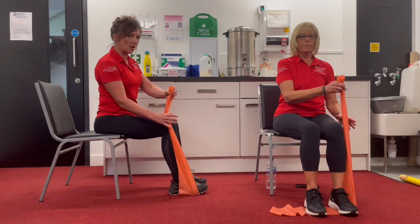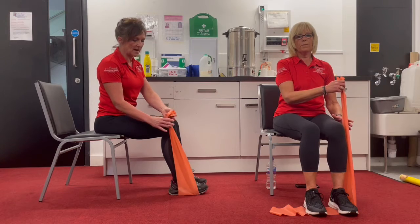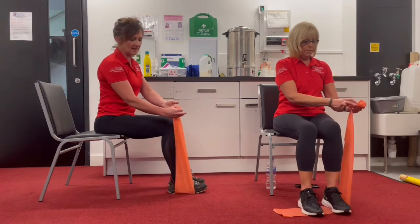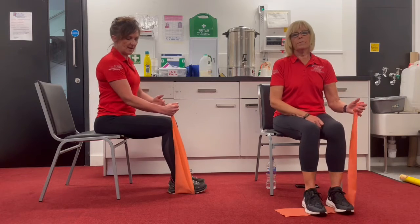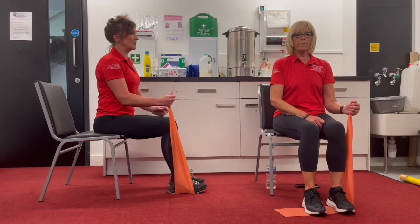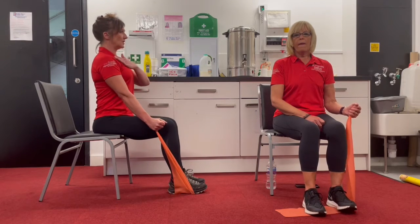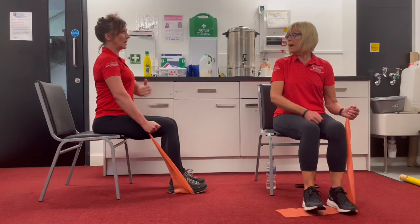But if you've got any arthritic hands or fingers, you might lengthen the band, scrunch your band into your hand to reduce any restrictions really there, isn't there? Yeah, definitely. So elbows in, shoulders away from your ears. What I forgot to remember is here, under the elbows.